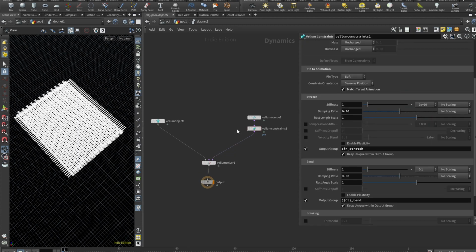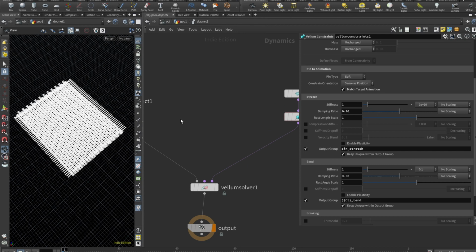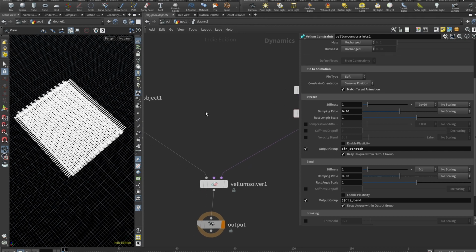So the idea is as follows. We will make all of these strands much longer. We will set the rest scale to be much bigger than right now. And then we will be shrinking them down and pinning to the target only those points that are white color. For example, you can use groups. I will be just using color because that controls that with the color from black to white. I can also control the strength of the constraints.